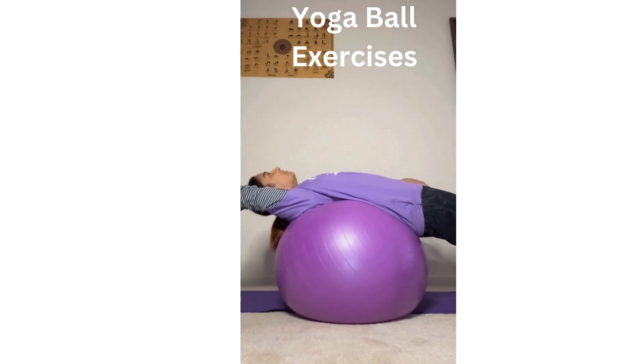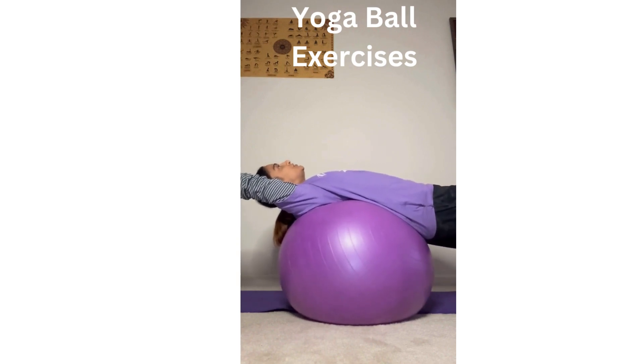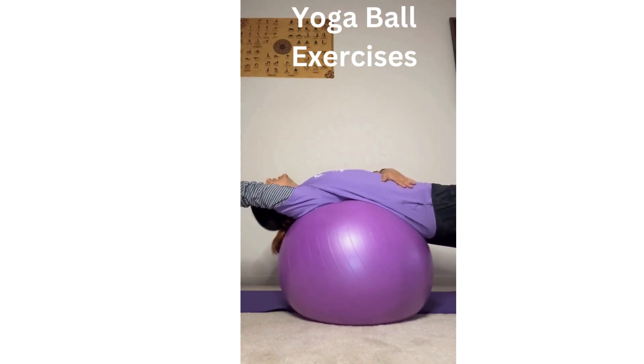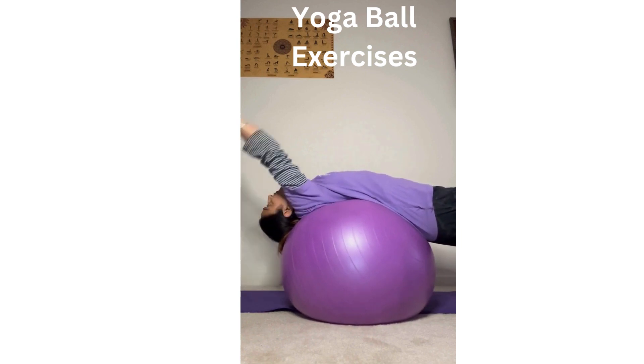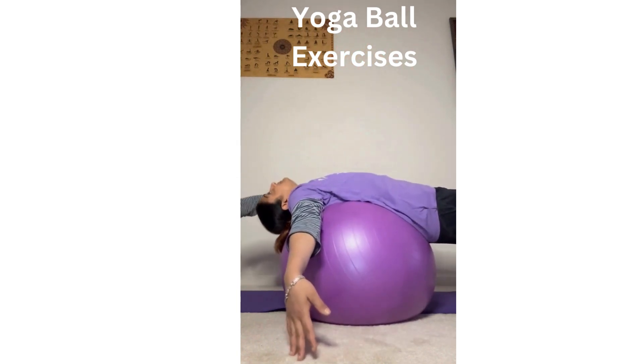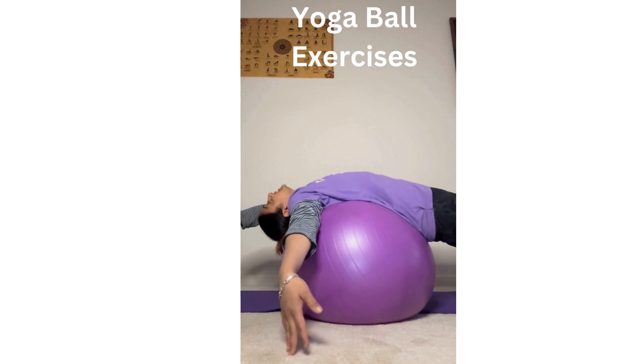The next one you can do is keeping one arm on the back and one leg straight. So for example, your right foot is folded, left leg is straight, along with your right arm stretched out nicely — so opposite arm and opposite leg are nicely stretched, and the other arm is on the ground. Give a good stretch to your opposite arm and opposite leg, hold it for a few seconds, then shift and try with the opposite leg and opposite arm.